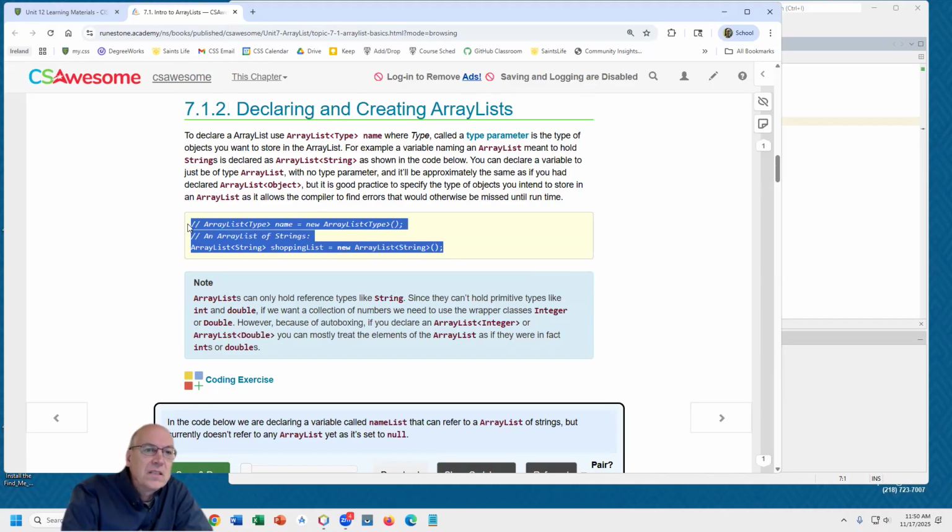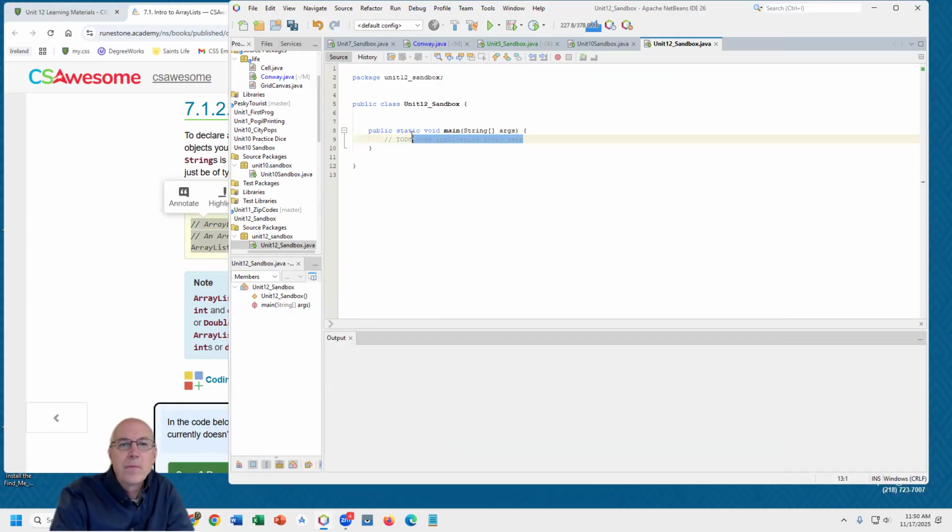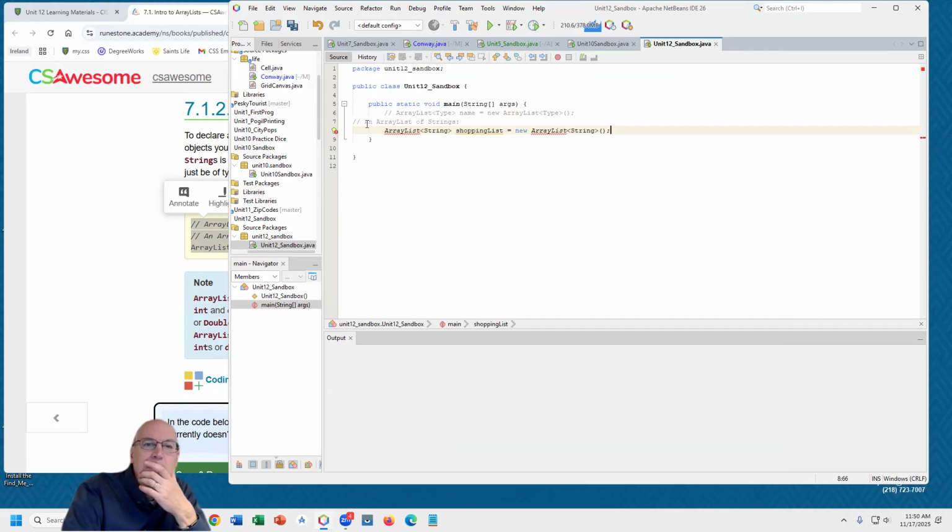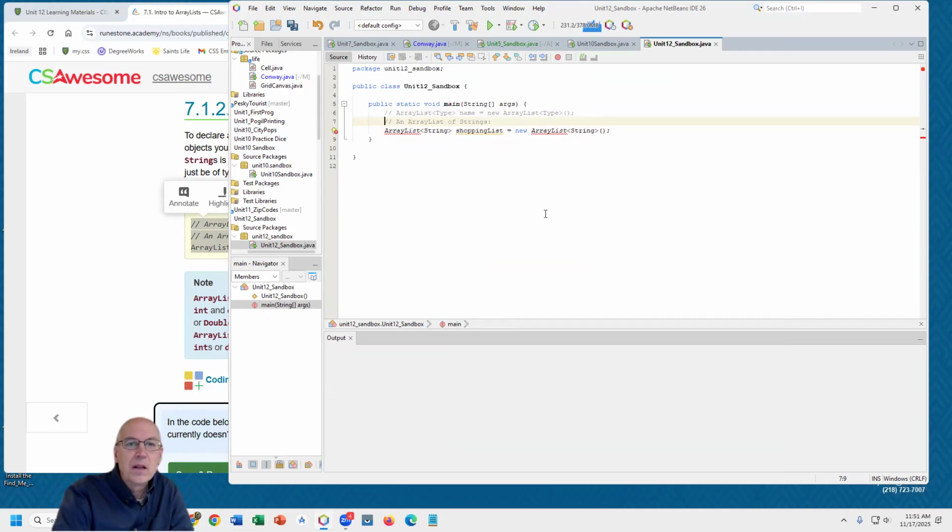And so I'm just going to take this code from 7.1.2 here and paste it in here. Make it a little bigger.